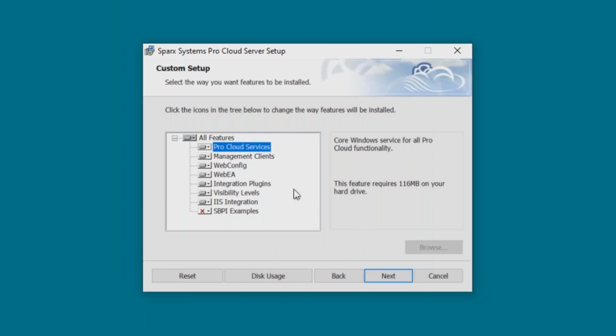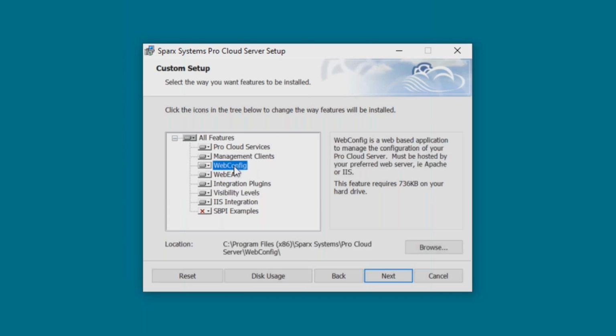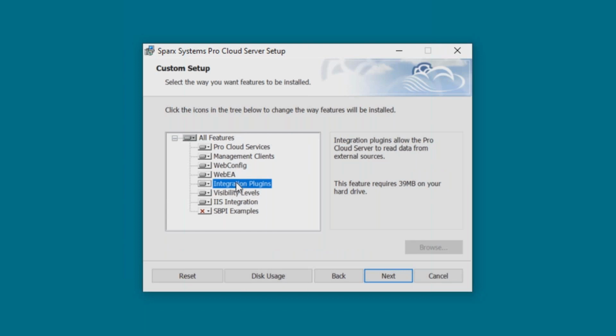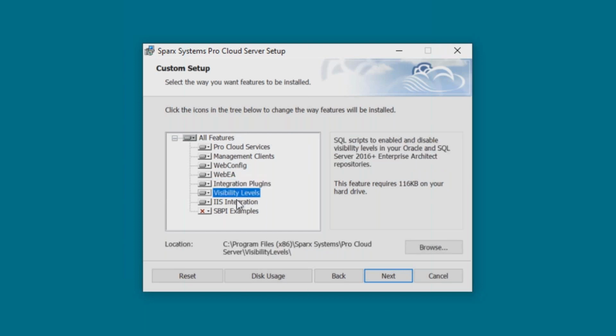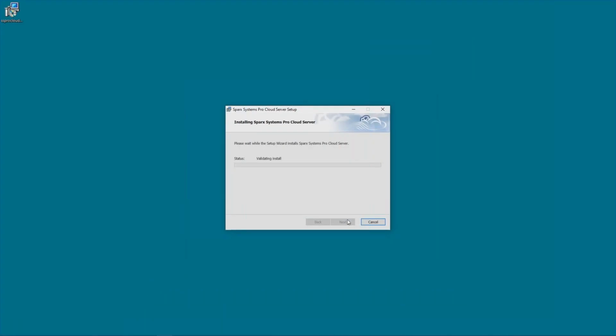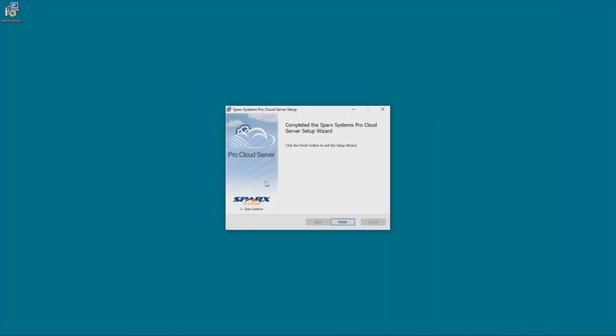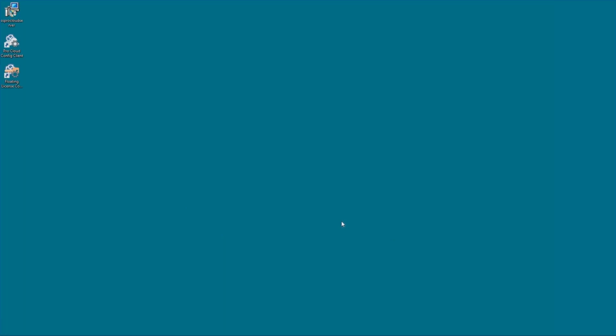And if you do want to set up ProCloud Server, but you want it running in AWS, there are a number of service companies around the world that can help you get this up and running on a commercial cloud provider, making your Enterprise Architect models available via the web and via the cloud to anyone in the world. And one of the advantages of this is it makes it really, really easy and simple to take all of your rich model data and make it available to all of your workers, even if they're working at home or working remotely or you have distributed teams.